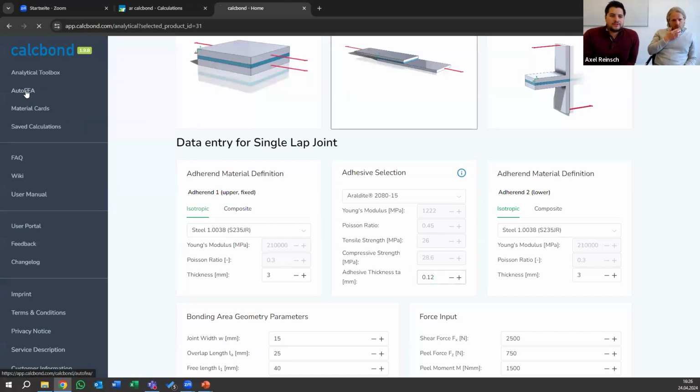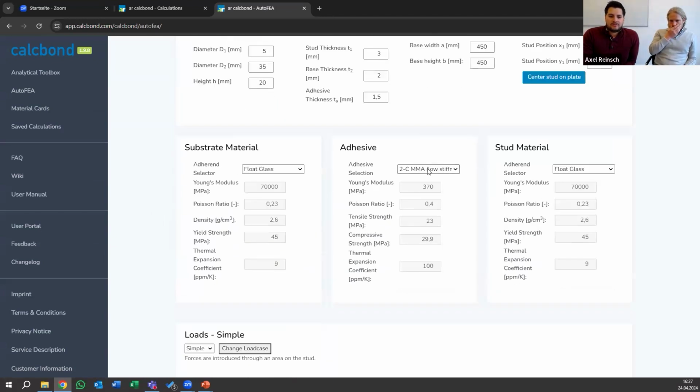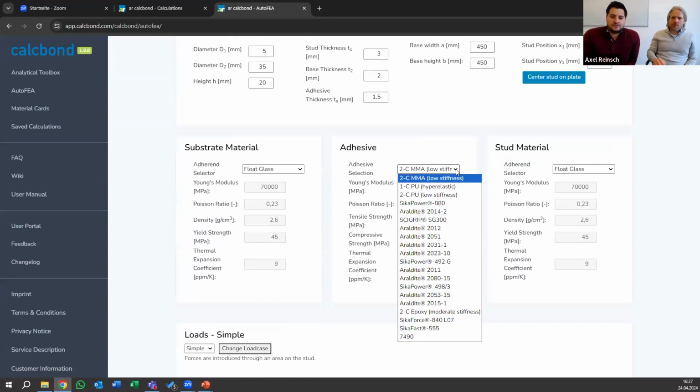And these materials will also be found in the second calculation module inside the Auto FEA feature. You have a drop-down list, as Axel already showed before in the brief introduction. So you have access to all the products that are inside the database of the material card section through the calculation input drop-down, along with some generic products that just serve as a placeholder if you have nothing specific to calculate, but you want to have a quick comparison between typically generic values. You can do so also here.